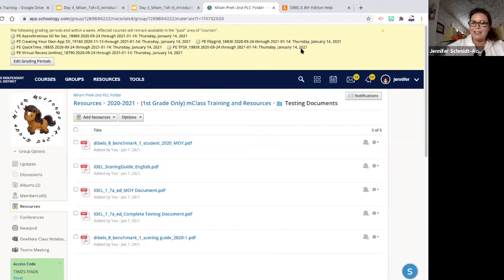Most of this test honestly should not take that long because remember, all the components are timed to 1 minute. So really it's a quick assessment. The only part that's going to take a little longer, possibly, is the OL, the oral language. That's where I say a sentence and the student echoes the sentence.